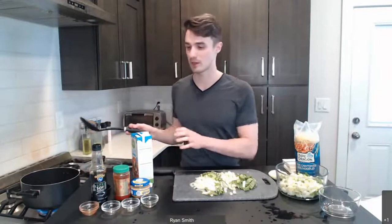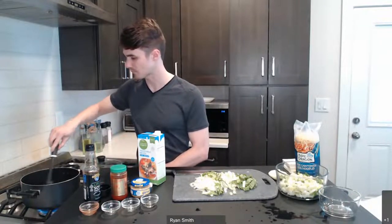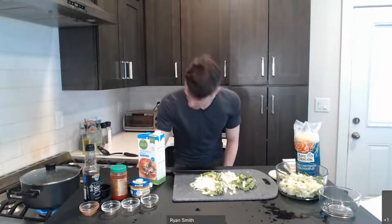Once you've added in those liquid ingredients — the four cups of low-sodium vegetable broth, the quarter cup of low-sodium soy sauce, two tablespoons of chili garlic sauce (you can find this in the Asian food section of your grocery store), and one tablespoon of brown sugar — give it a gentle stir to mix some of those ingredients in. The next thing we're going to want to do is put a lid over our pot and bring it to a boil. Crank that heat up. Depending on the speed of your stove — gas will go pretty quickly, electric may take a little longer — you'll see those bubbles coming up.